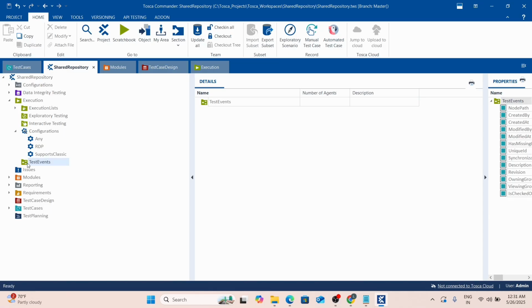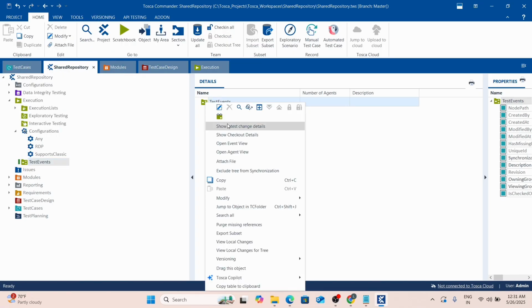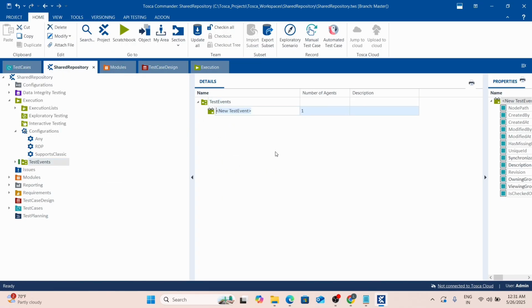We have to do checkout for that, since it is a multi-user workspace. So I will right click and create a new test event, and I will just give it the name demo. And this is our test event.